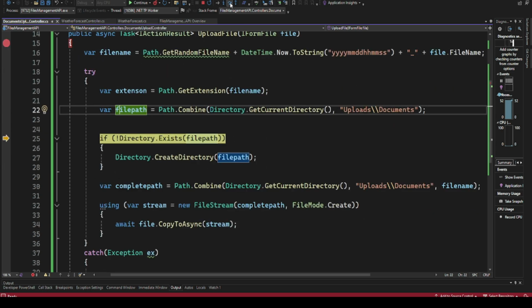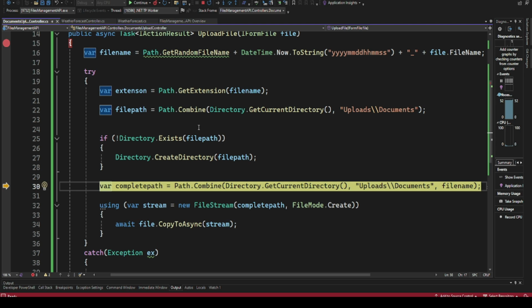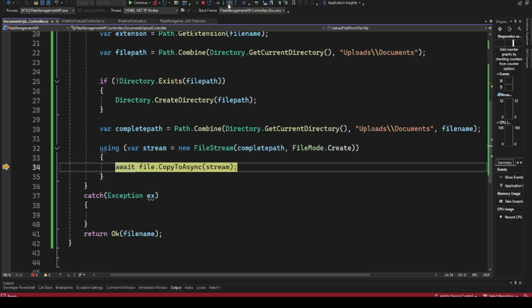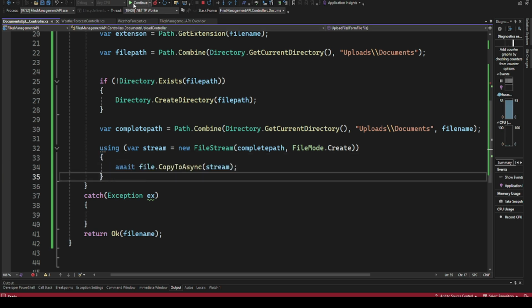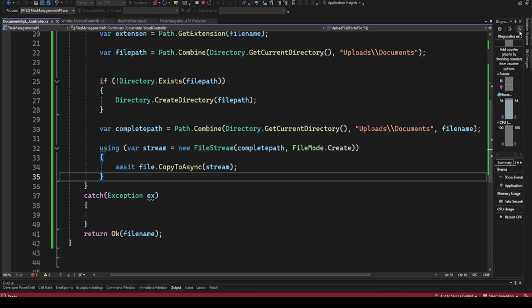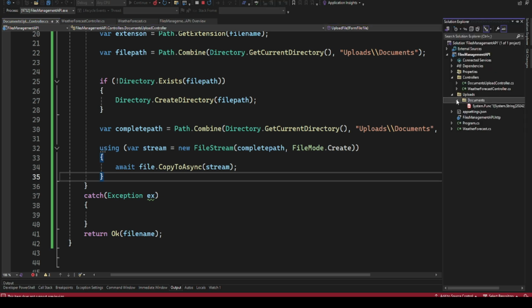Then if it's not there, that means it has actually found our file, and then it has copied our file. So if we proceed, go back to our API, you'll see it has returned a string with the dummy PDF file. So if we go back to our application, under the same folder, you'll see we have a file here. But there is something that is going on here.